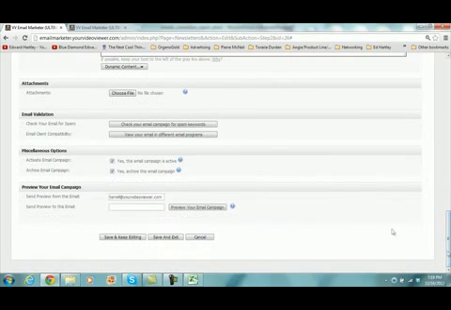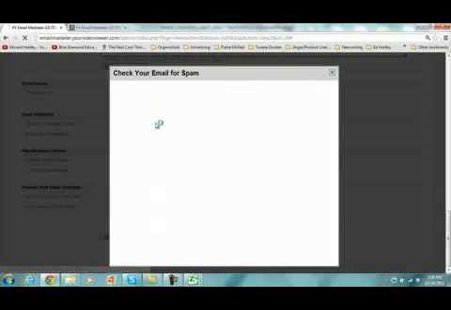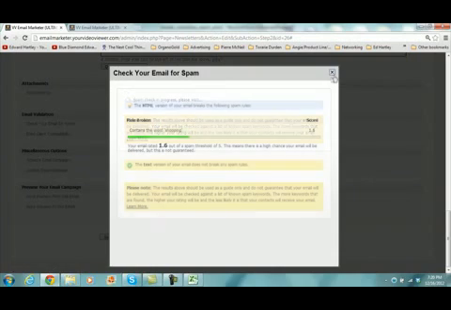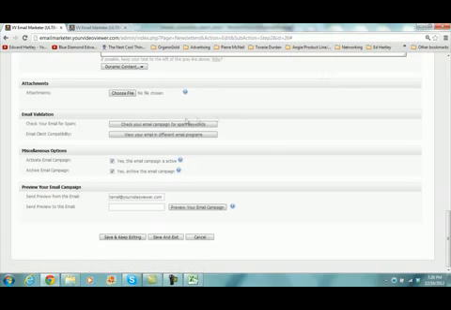All right, once you've done this, you can scroll down, and now you want to validate your email. One of the nice things about our system is that we're compliant with all of the spam rules and guidelines, but we're also friendly to network marketers, MLM companies, and the independent business owner trying to start their business from the kitchen table. A lot of times, companies that aren't network marketing or independent business owner friendly quickly label you as a spammer. So to help you out, we allow you to scan your email and check it for spam words or spam content, and we give you a score.